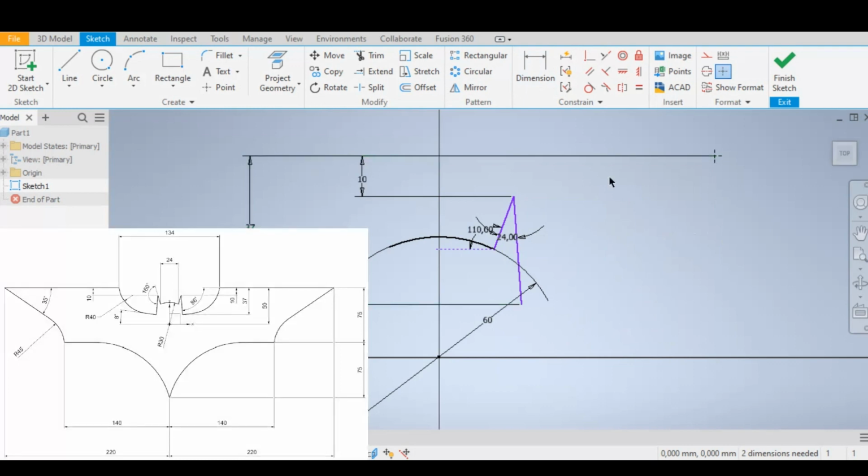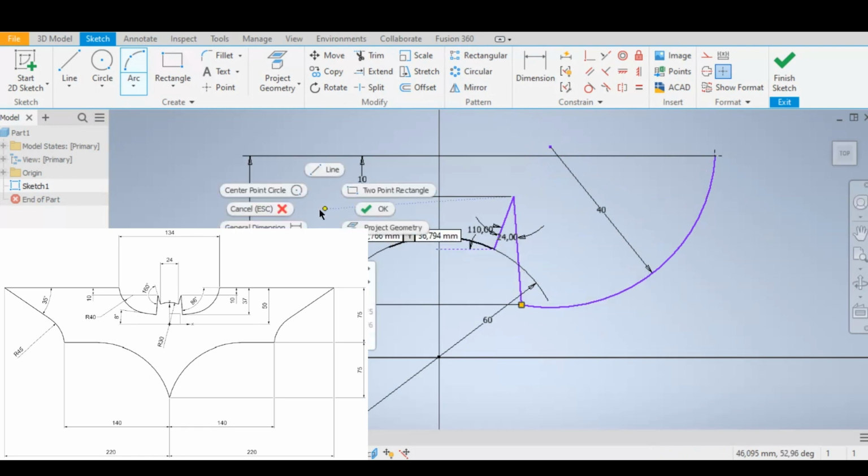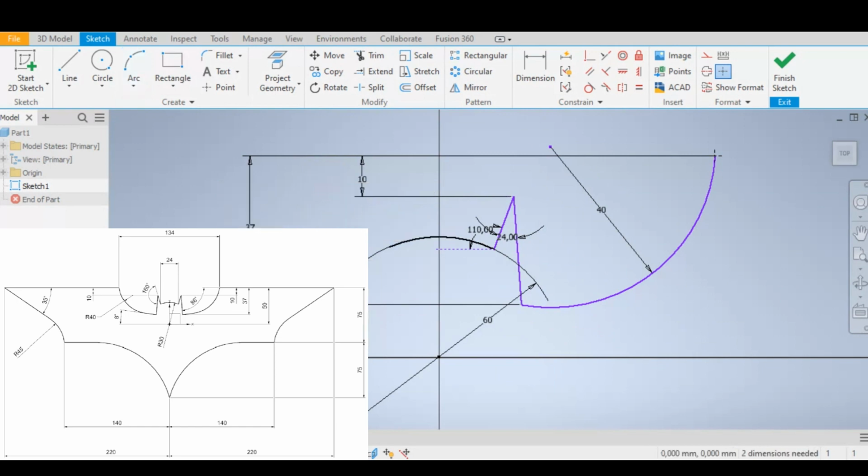So now that we've got the right dimensions here, you can see the head of the symbol is starting to take some shape. So for the next part, I'm going to add an arc here, and it's going to be from this point to this point that we've sketched already. And we know from our sketch that the radius for this arc is 40 millimeters. So you can see there, once you enter that, this sketch starts to take some shape. I'm going to press OK, and then our first step of this has already been done.